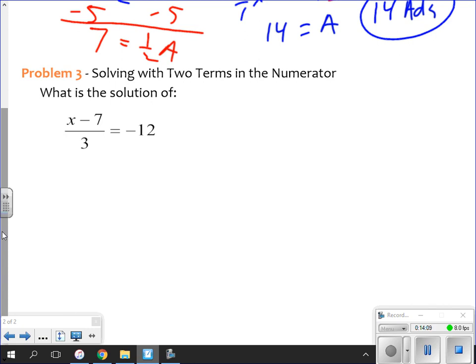This one's different. Because order of operations, what we would normally do is you have to fix this first before you divide. So we have to do that. We need to take care of the division first. If you have a fraction and you have something completely on top of a fraction like this, it's a little different. Instead of getting rid of the subtraction first, this is the one time you get rid of the division by multiplying both sides by 3.